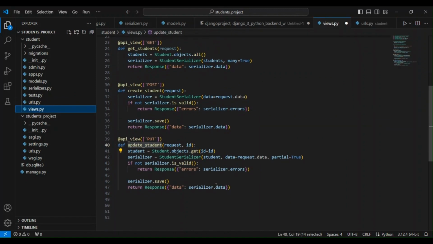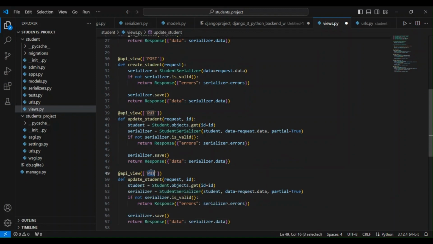Now let's have the delete student API. Okay, let's copy this. Instead of put, we need to pass delete. Now it will be a delete API, delete student. Line number 51, we are getting the student from this ID.